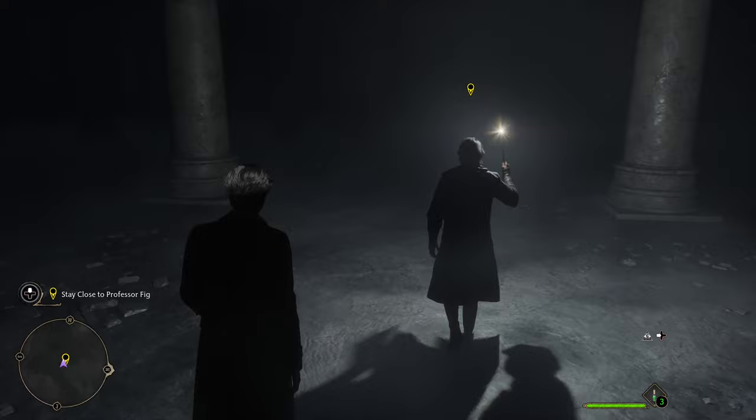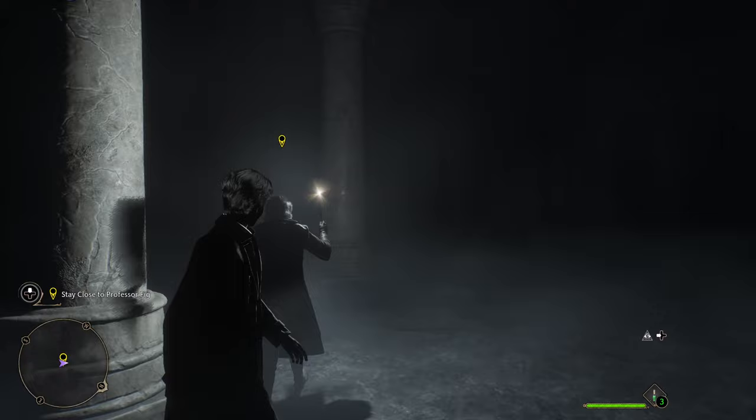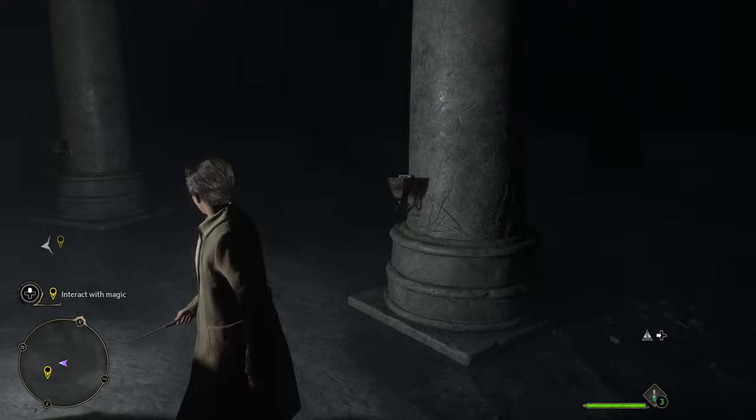Music really does help with atmosphere with the single Lumos spell in a very dark area. I see something up ahead. What is it? Pretty cool, that glow. I'm enjoying this so far. But on the floor. There's whispers again.